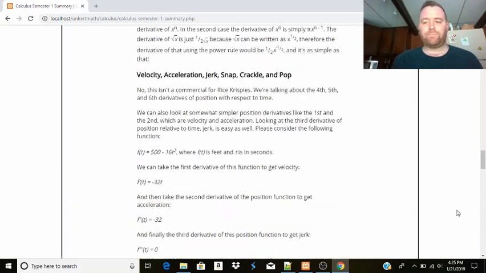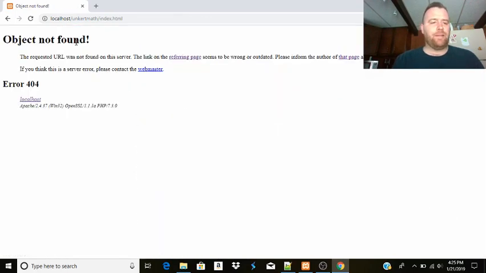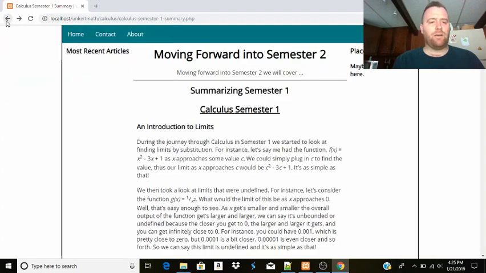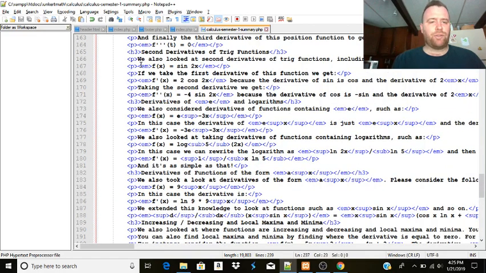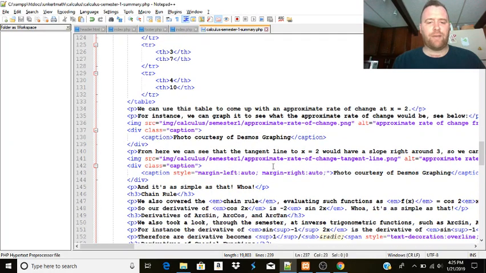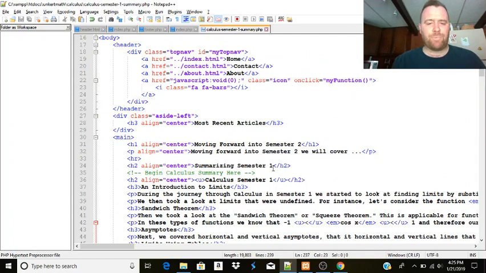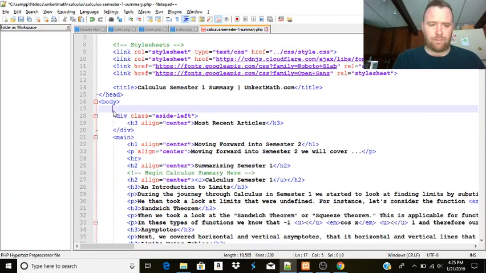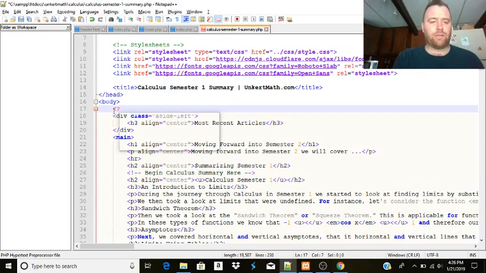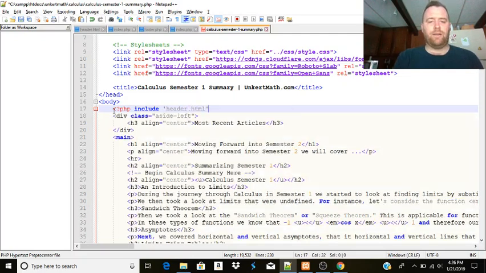Okay, now with my index page, I would have to change the links as well for that. This is not going to go up to index.html because there is no index.html anymore. So I have to change my header, and I have to include it on this file. So I'm also going to include the header. It's going to be right here. So I'm going to take this out. Do the left arrow, question mark, PHP, include header. And this is an HTML file. And then we'll do a question mark and the right arrow to close it out.